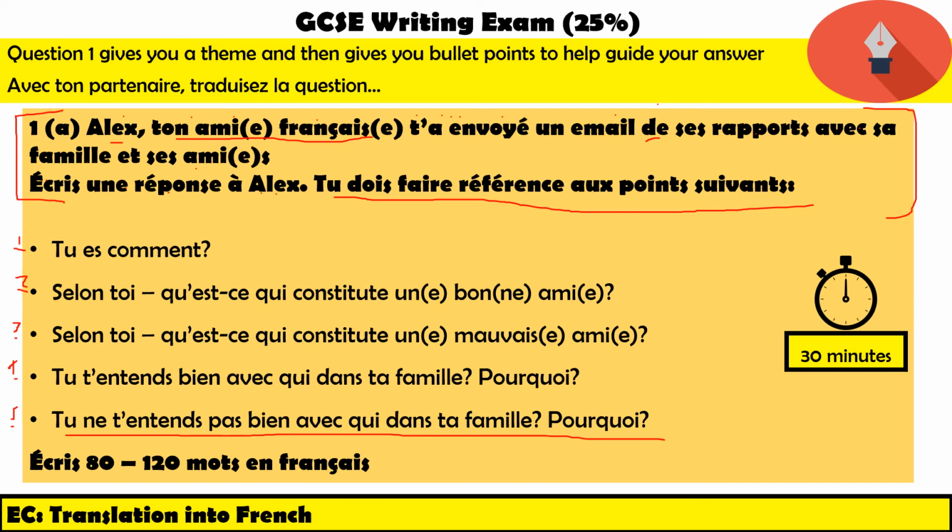I literally cannot wait to read and mark these. I've given out some top marks this year, and those have been on more year 9 questions. This is a proper push for you today. I'll give you a GCSE grade. The top mark you could probably get is a 9. You're not going to get a 9. Don't hold your breath for a 9, Claudia, because you haven't learned enough French for a 9 yet. But you could get a top mark. There's no cap on this. So good luck. Give it everything, guys.